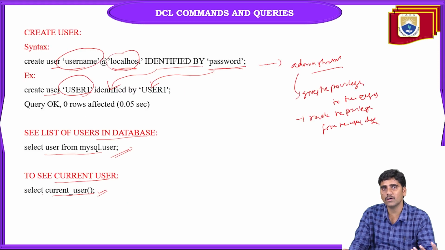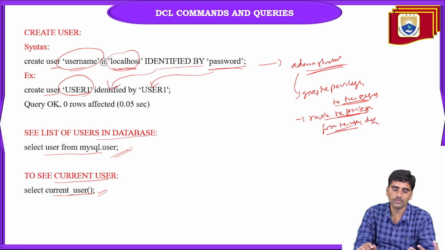To do all this, what do we need to do? We need to create the user. Who will create the user? An administrator can create the user. The administrator is the only person to create the user, and he gives the privileges to specific users, and also revokes the privileges from the user.